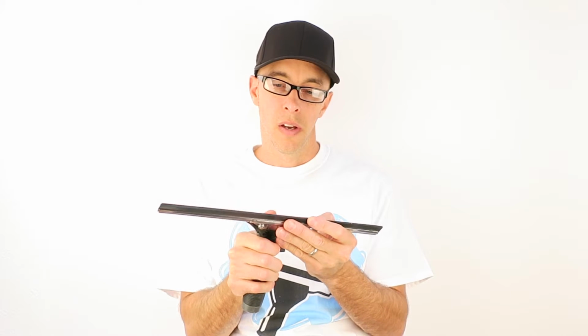So this is a professional grade squeegee. It is more than this cheap one, but trust me, this is what you want. It's going to make your life so much easier for all the reasons I just listed. And if that's not enough to convince you, then you probably shouldn't be a window cleaner, because being cheap is not the way to go. If you want to make good money, you want to make that money fast, you want to have the right equipment to do that. And when you're buying this cheap stuff, you're just throwing your money away. You can spend a little bit more money and get the good stuff.